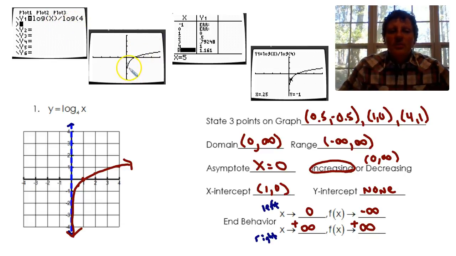The calculator sometimes has a hard time when the function gets so close to the asymptote that it can't distinguish it from the asymptote. Sometimes you'll notice that the function will just stop in midair and not continue to go down. In other cases, it'll put a line in for the asymptote to help you realize that the asymptote is there. But you need to know that these functions always go up or down forever. It's going to hug and technically get closer and closer to the asymptote, and they always go right and left forever.